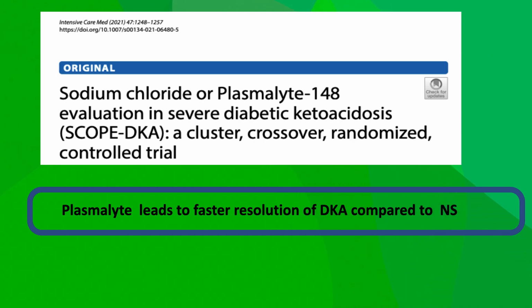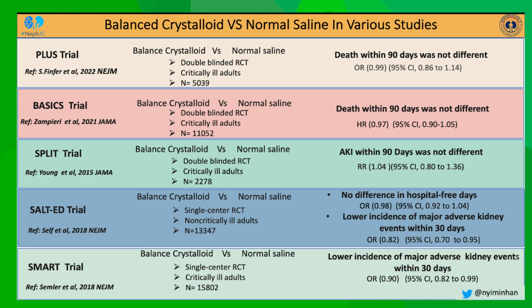So all these trials had successively proven that probably buffered salt solutions are better than normal saline in many clinical situations. But then there are many large trials which have tried to compare resuscitation with normal saline versus balanced salt solutions and tried to see if there is any difference in outcome.